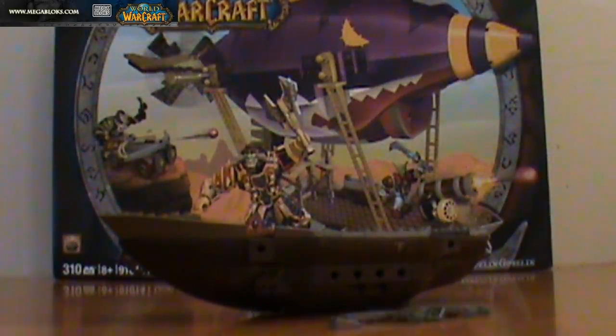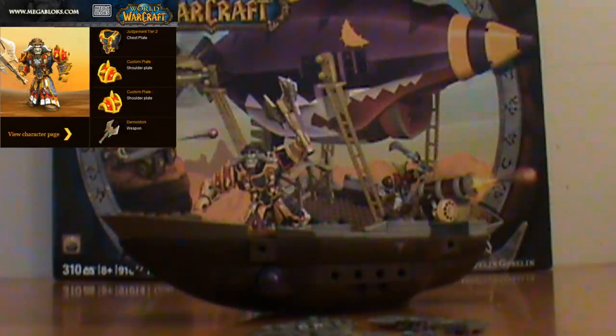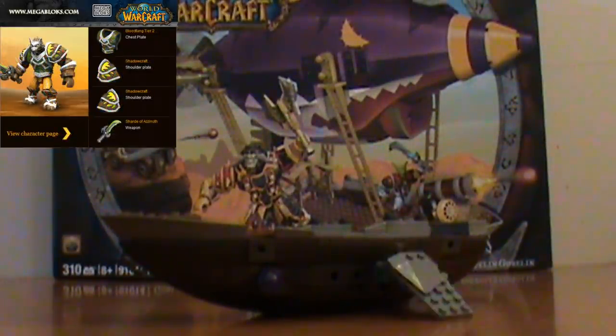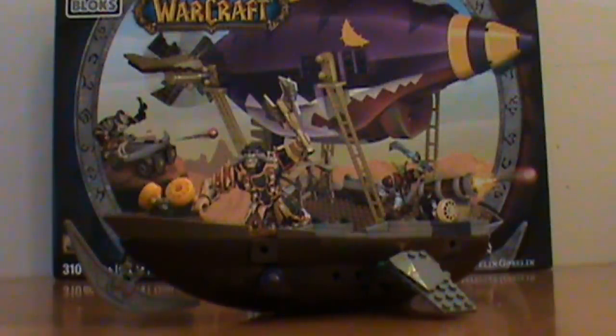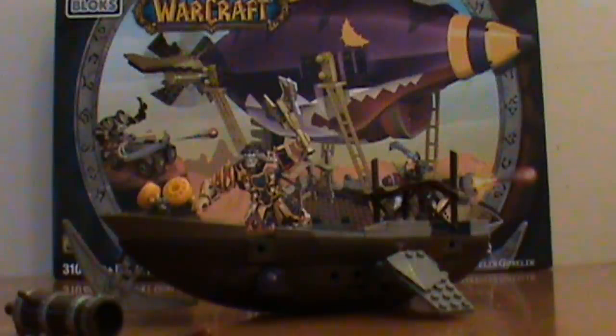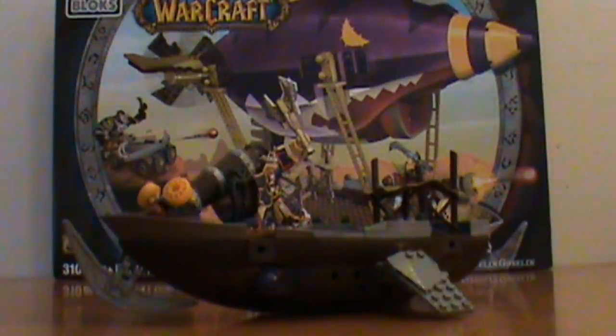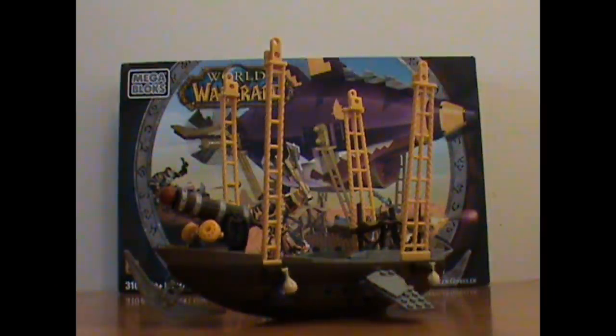It's also very cool that it has interchangeable armor and weapon pieces for the little figures that come with it, and there are three of them. It's also great for any type of collector out there — if you're really into World of Warcraft this is definitely something you want for your collection, or if you have kids this is something you can give them as a present and they can feel like they're playing along with you even if they're not really playing the game. The instructions were very easy to follow and I really didn't run into any snags.